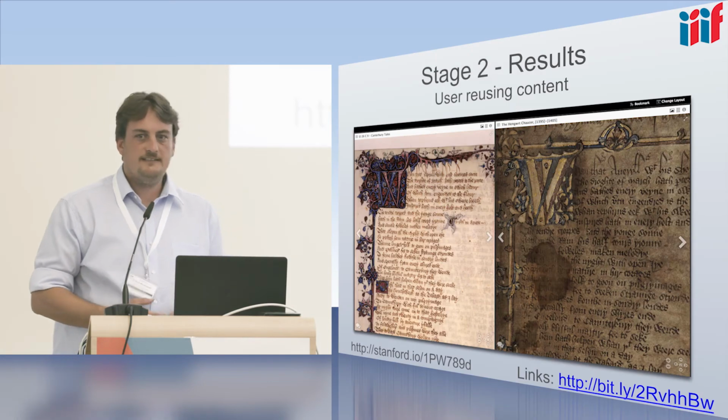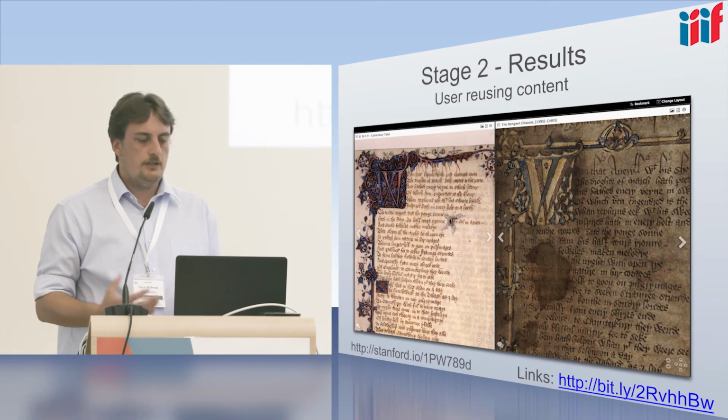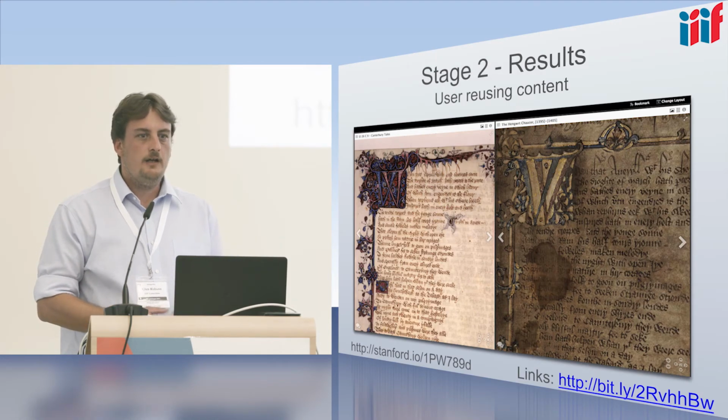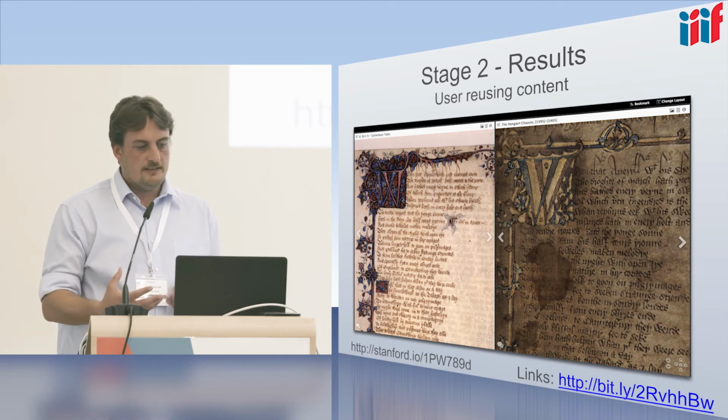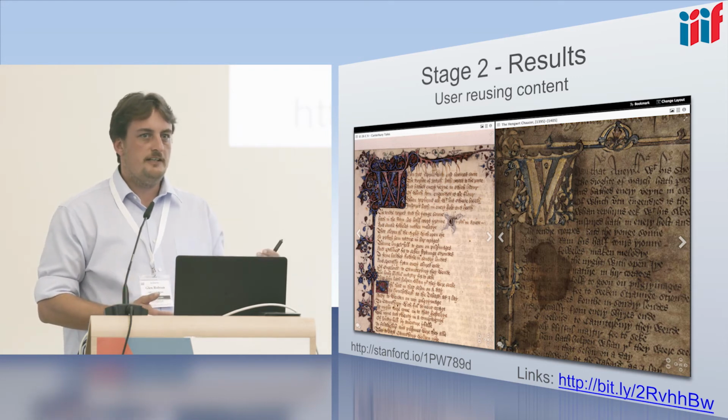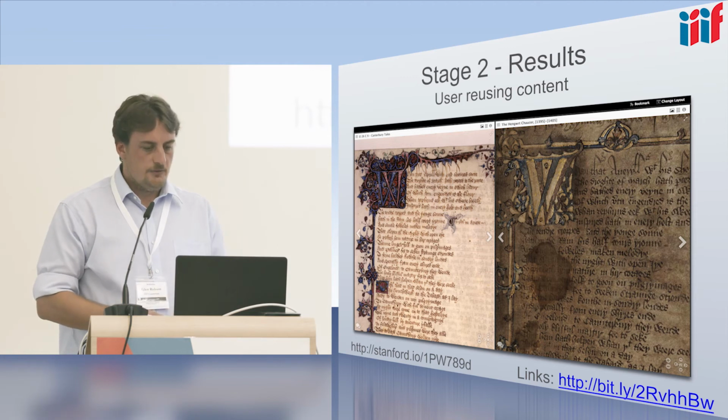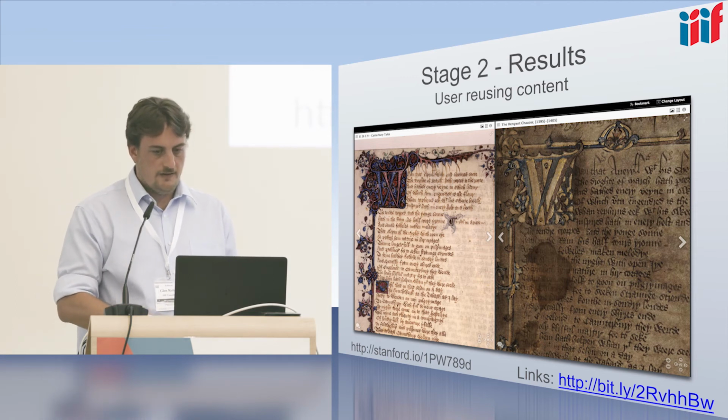Once you've implemented the presentation API, people can start reusing your content. So Ben showed this earlier, where he took content from the National Library of Wales and put it next to content from the Huntington and did them side by side. So once you've done the presentation API, you can start doing that.